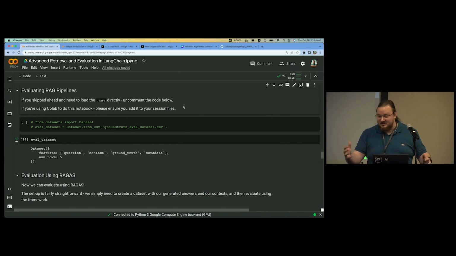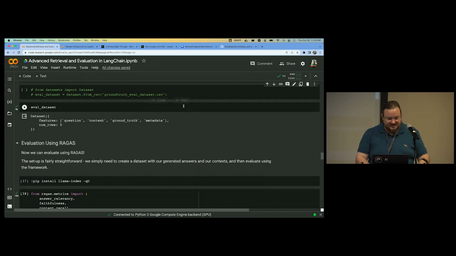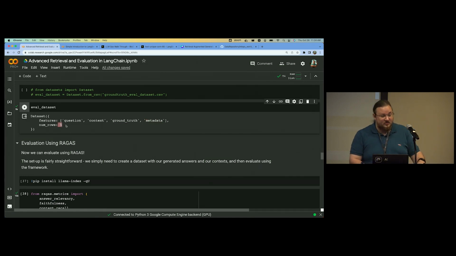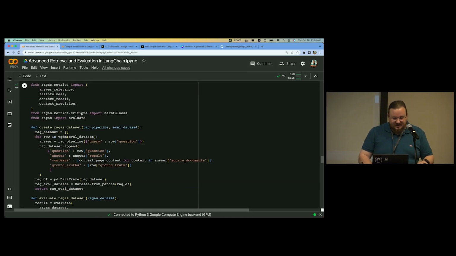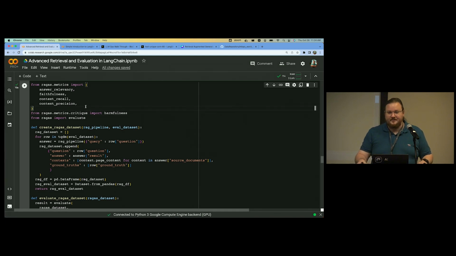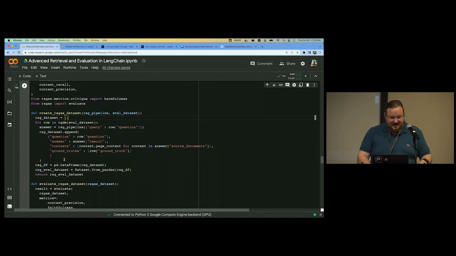Once we have the data set, we're very happy. We can see we have our question, our context, our ground truth, some metadata. We have 5 rows of this. Now we can start thinking about using the Ragus framework, right? So it's fairly straightforward. In order to use this, it's outlined in their GitHub. But the idea is that we need one extra piece, right? We need to be able to have an answer.